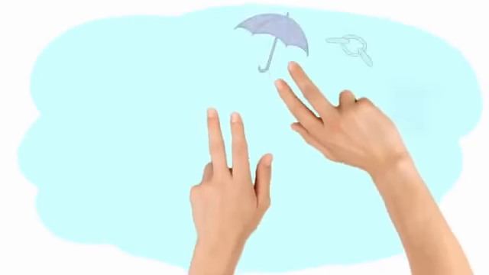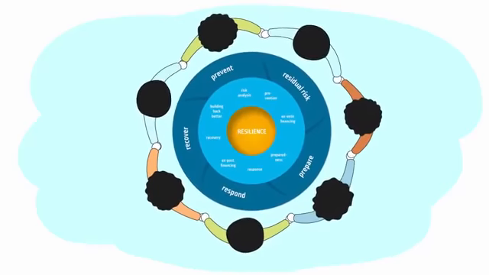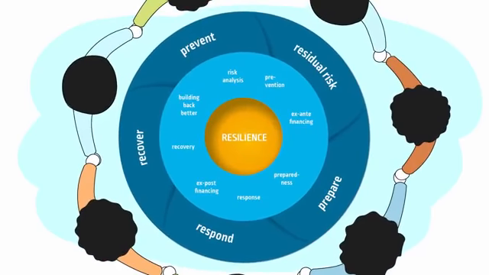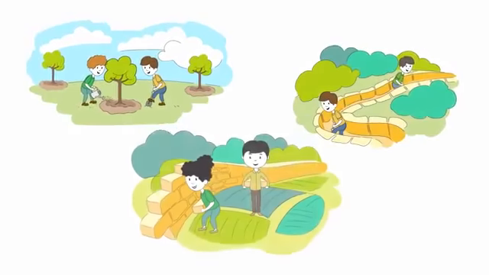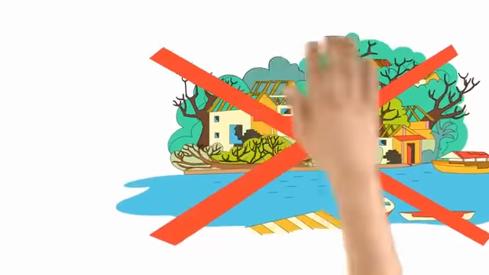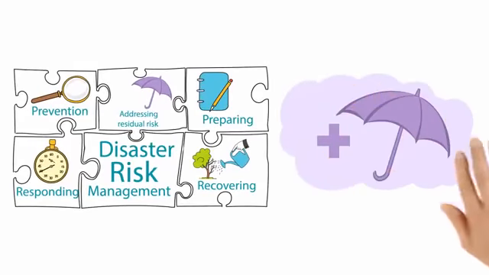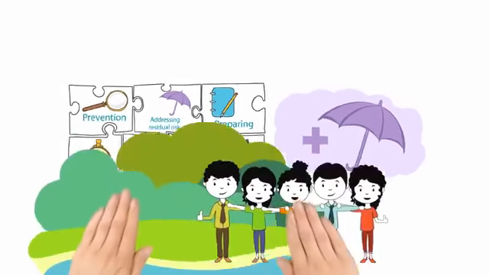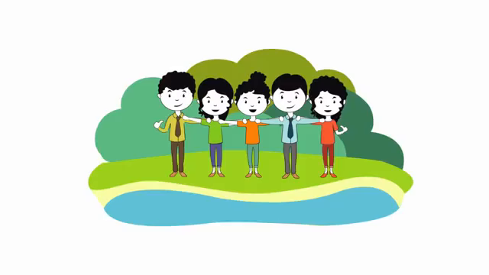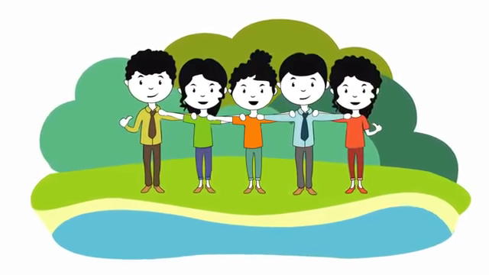All these steps are linked to each other and are most effective when countries and their governments, communities, and individuals work together. When everyone knows what should be done to prepare for a natural hazard, the consequences will be much less severe. Thanks to this disaster risk management approach and integrated risk transfer solutions, like insurance, Mia and her community will be more resilient and can make sure that these natural hazards never turn into disasters.